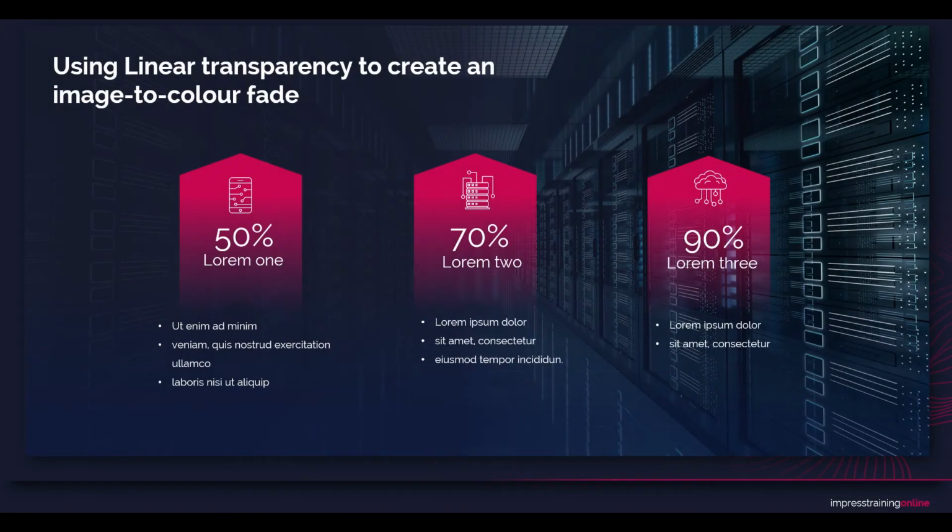Now, of the four coloring techniques that we mentioned earlier, linear transparency or linear gradients is perhaps one of the more common ones used in a lot of business presentation slides today. As a very quick example, in the slide that you see before you, we can see the picture, perhaps on the right hand side, has a lot more transparency added to the color, so the picture really comes through a little bit more, whereas on the left hand side, there's a little bit less transparency in that color, and it just makes it easier if we place text or content on that particular side to read it.